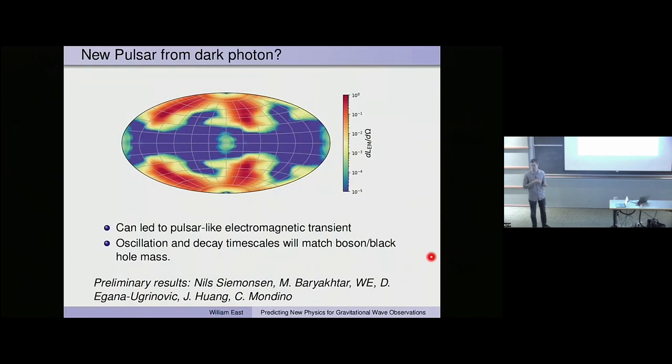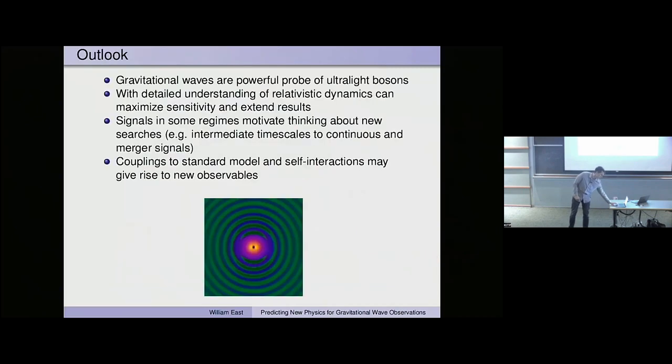So that'd be sort of a unique signal. So I think I'm out of time there. So I'll just put up my conclusions and just say that, yeah, I think we're arriving at a good understanding of both the non-relativistic and relativistic regime of this black hole superradiance, and that some of these signals, particularly the very loud ones, might actually motivate new kinds of searches because their timescales are kind of intermediate between these very long continuous wave ones and rather short ones that you do for compact object mergers.